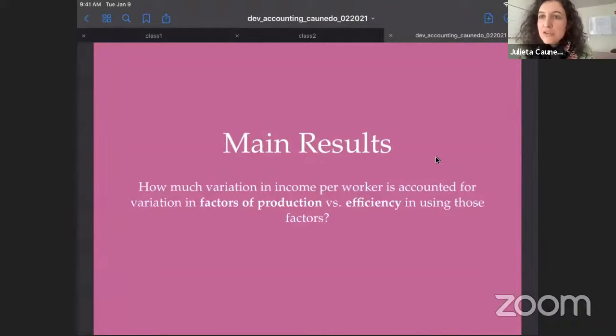Something that the newest version of the Penn World Table does, so it used to be that they would use a benchmark year from the ICP, and they would use that to deflate the whole thing. In the newest versions of the Penn World Table, they're using different benchmark years to deflate different time periods, which is exactly what you want, because the bundles of goods are changing through time and across countries. So they make sure to generate the deflator that takes the same bundle through time across countries.